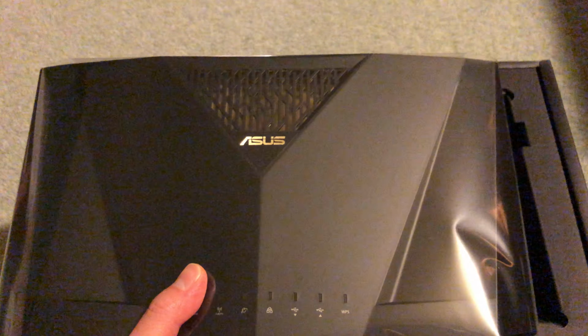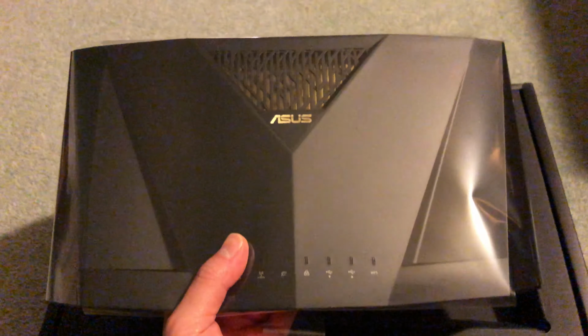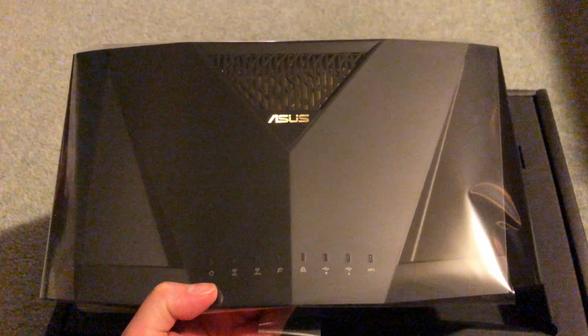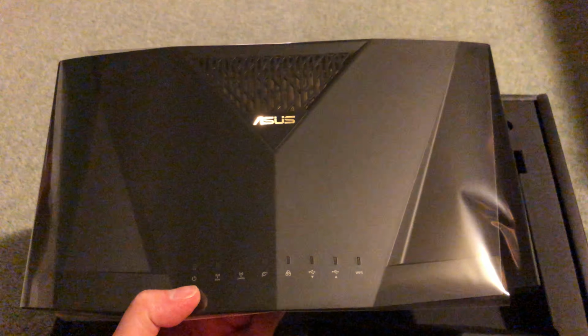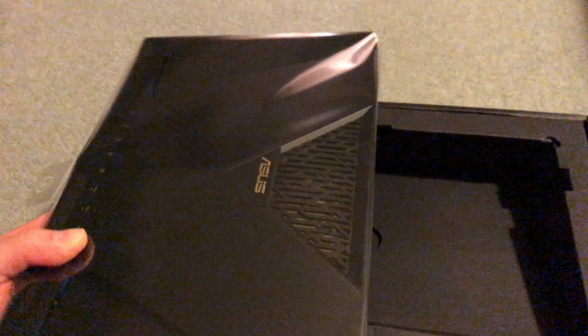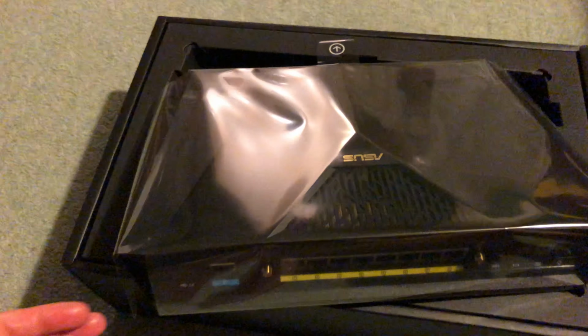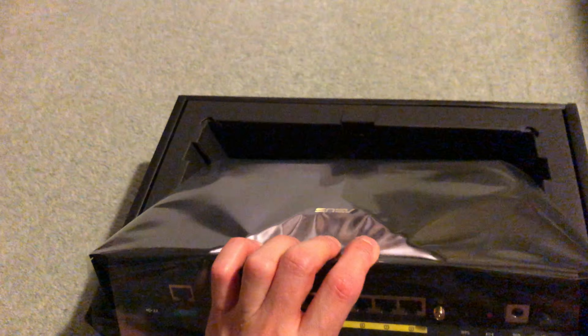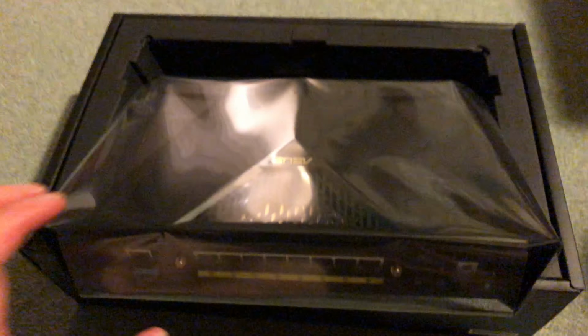Now the ROG version has 8 antennas. This is a 4x4 Wi-Fi router that has 2 radios, one on the 2.4 gig frequency and the other on 5. The ROG version has 3 radios, so basically it has one on 2.4 and 2 on 5 gigahertz. And the idea being you can allocate one of the 5 gig radios only to your gaming peripherals.